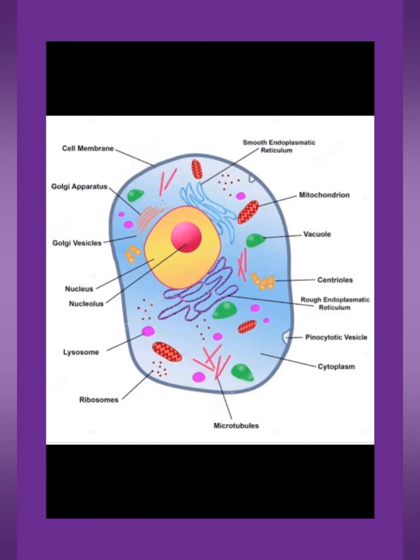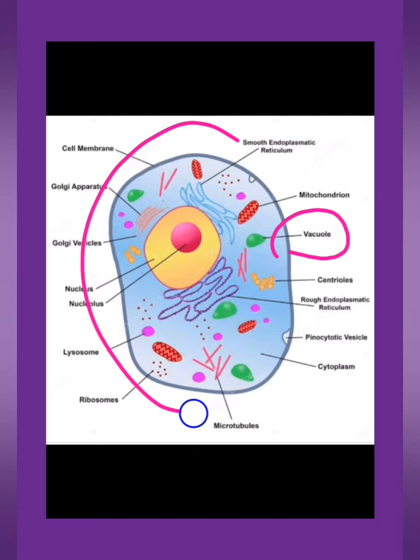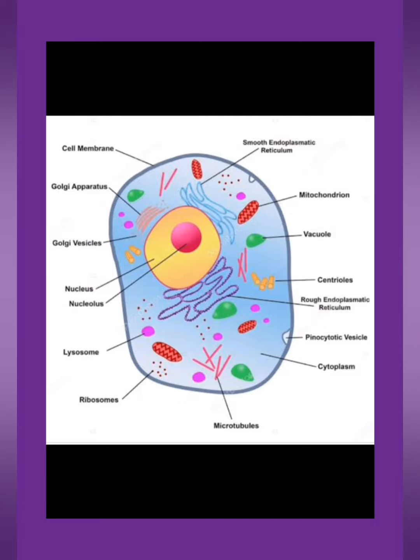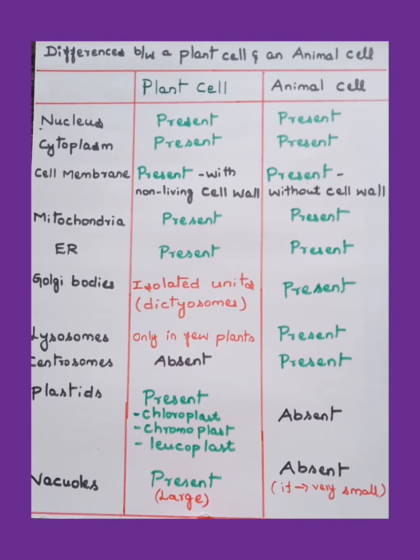In this image we can find the vacuole, which is present only in the plant cell. So this is the diagram of a plant cell. Sometimes they may ask in the exam to draw a neat labeled diagram of a plant cell and label its parts, or an animal cell also can be asked. Please practice those diagrams. We have discussed some basic structures which are common in plant cell as well as animal cell, and let's move into the difference between the plant cell and animal cell.